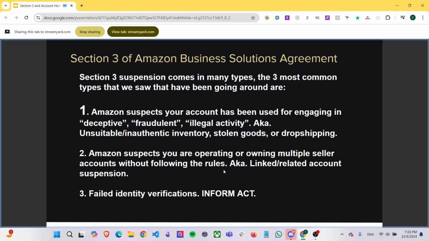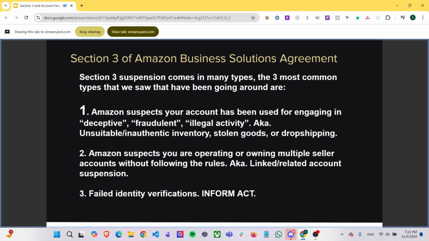Yeah, that's great information. Of course, Amazon could link your account pretty much with anything. Nowadays, if you have a primary account, say your own seller account, and there's another seller, maybe your friend, who has their account logged in on their computer, you are not allowed to log in on their computer using your primary account login information. Amazon could link you guys for having a secondary account when you actually don't. You just know each other, but in Amazon's eyes, just knowing each other is not enough to prove your separation. You actually have to prove it to Amazon, and it's really, really hard to prove to them. It's like, how do you prove 1 + 1 = 2? You're not gonna get your account back like that.